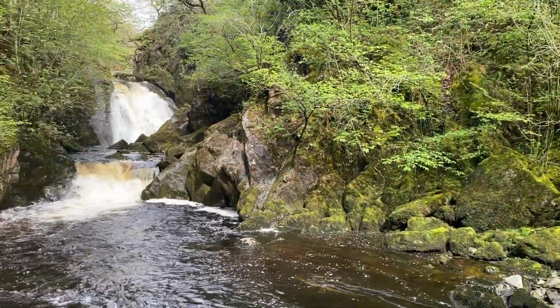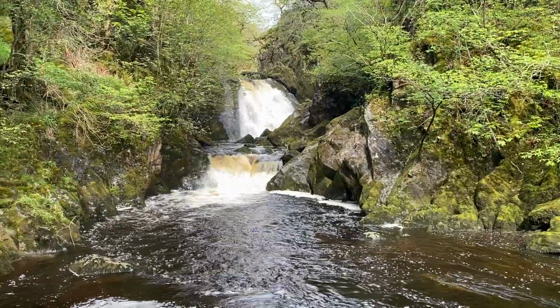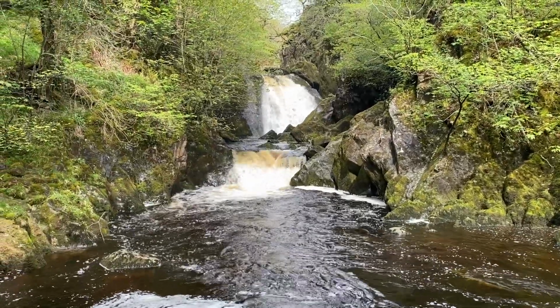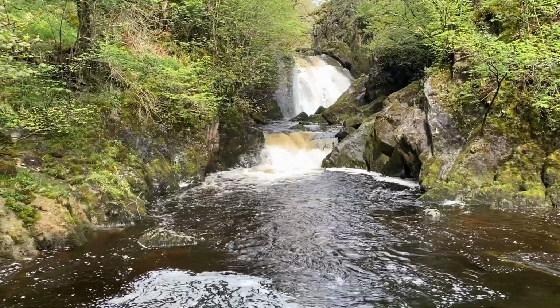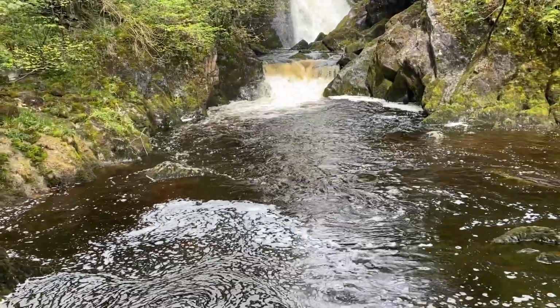Well, as suspected, I was able to make it down to the base of Snow Falls. It was just sort of a little steep scramble on the side there, not really too bad. A bit slippery and steep, but I've done far worse. And it's a really nice view here. Not a big waterfall, but there's some nice patterns in the river in front of it. So I'm hoping I can come up with something nice photo-wise. Also quite happy to get down here, as I've actually never seen a photo from the base of this fall, so hopefully come up with something a bit different to the classic waterfall shots you've seen 100 times along this trail.